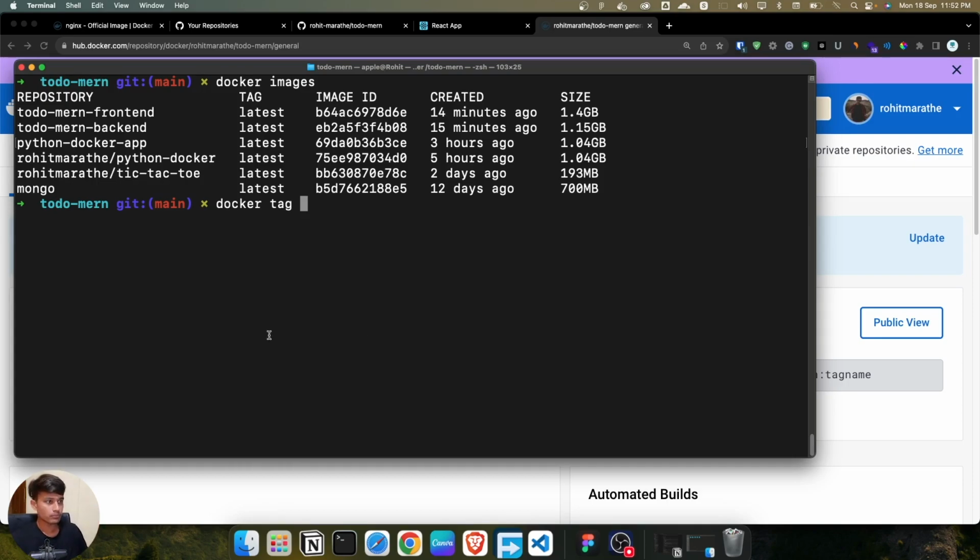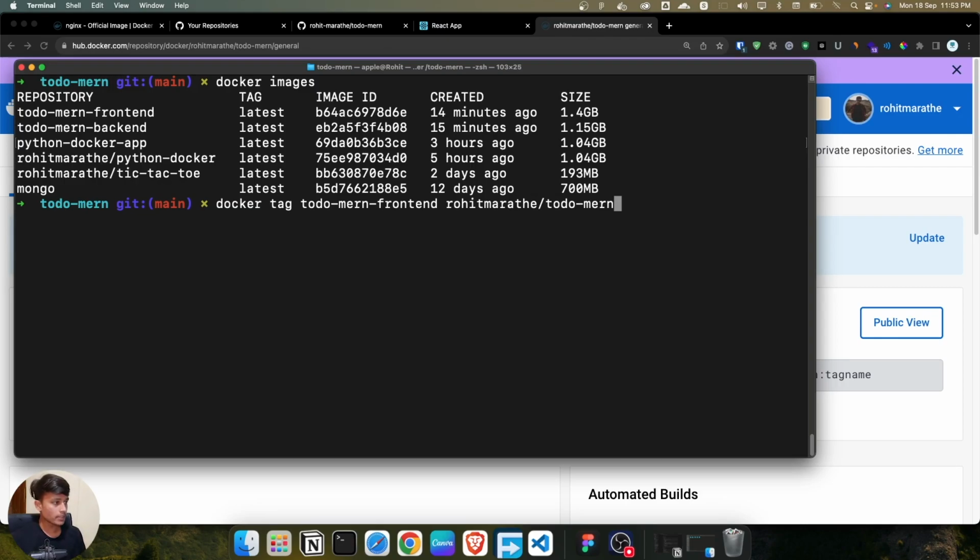So what we are going to do is copy the first name and paste it here. Then I mention my repository, Rohit Marathe / todo-app, and here comes a very important thing.